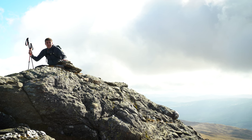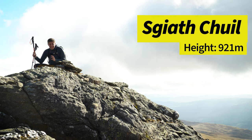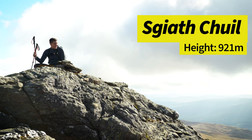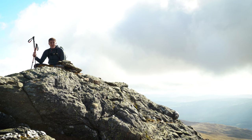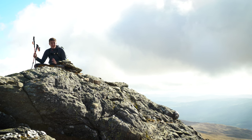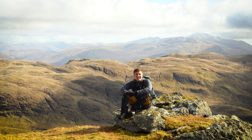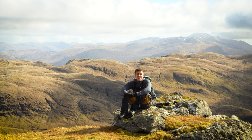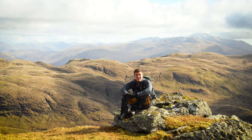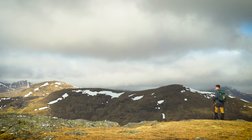There we go guys, Munro 116 for me. This is Skiakul and it's 921 metres high, and it means the corner wing, probably because of the rocky outcrop from the way I came up. It's blown a bit of a hoolie here which I wasn't expecting, so I'm going to find somewhere more sheltered. The conditions today have actually turned out better than expected — the forecast was to be overcast all day, so getting some sun and blue skies is a bonus. The views are fantastic from up here; the one that catches the eye the most is probably Ben More, but the views to the next Munro are also great.